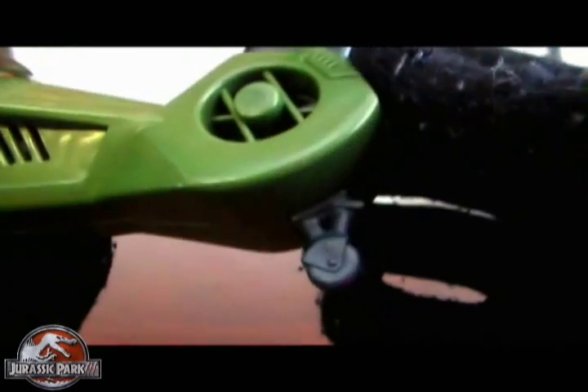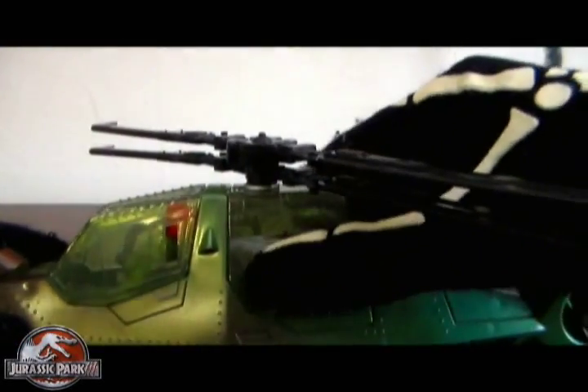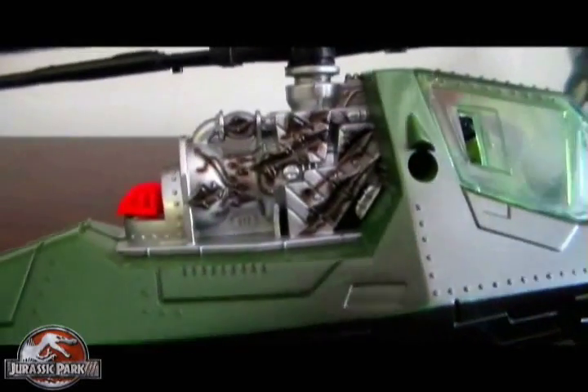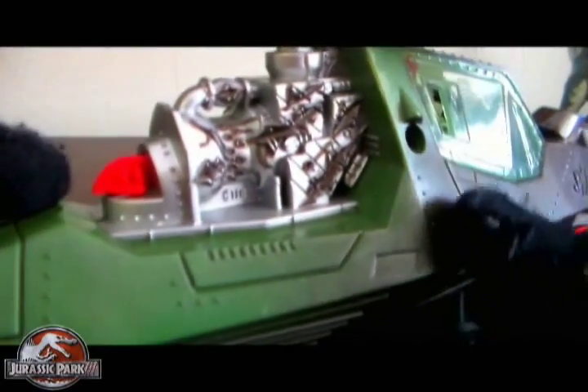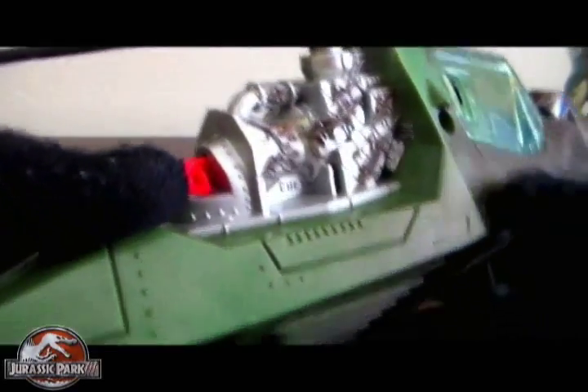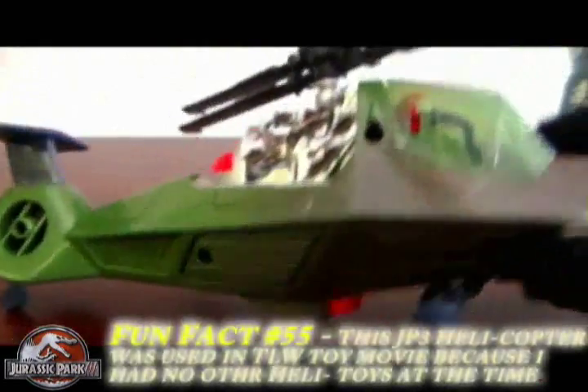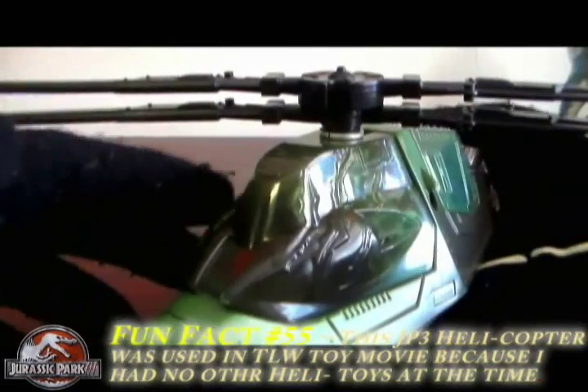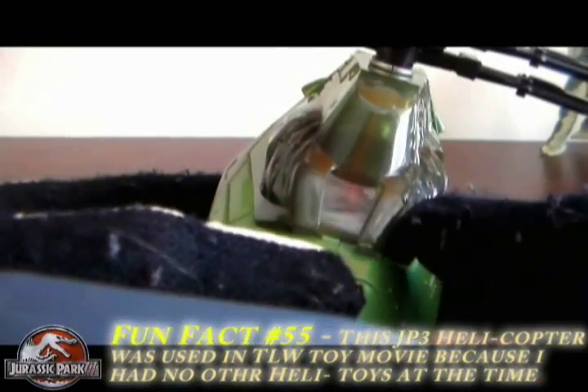The rotator blade on the back doesn't move — it's just for looks, same with the small side piece and the rear wheel. The Dino damage feature is this back piece that comes off, revealing the engine — it looks like it got a little beat up and clawed by the Spinosaurus or Pteranodons perhaps. When that piece comes off, you can press this button to make Dino damage sounds. We've heard this same damage sound on the MCC and the ATDT before. This piece just goes right back on, though sometimes when you put the green cap back on it will accidentally hit the Dino damage button since it's kind of transparent and see-through.